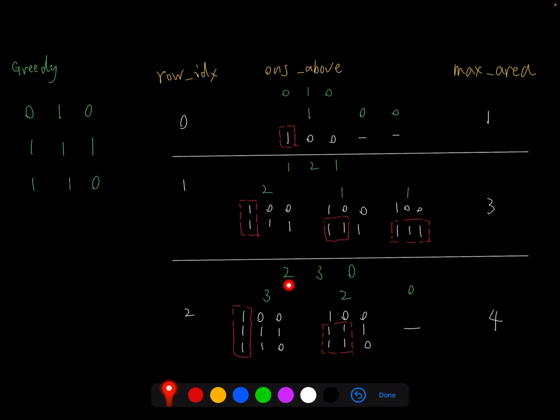Then after we obtain 2, 3, 0, we sort again to have 3, which means we swap this column with this column, so we got 1, 1, 1 at the leftmost, and the 0, 1, 0, 1, 1 in the second column. Then we evaluate column by column again. From these cells, we just build a submatrix including its cells and its upper one. It doesn't have any left column, so the maximum we can obtain is 3.